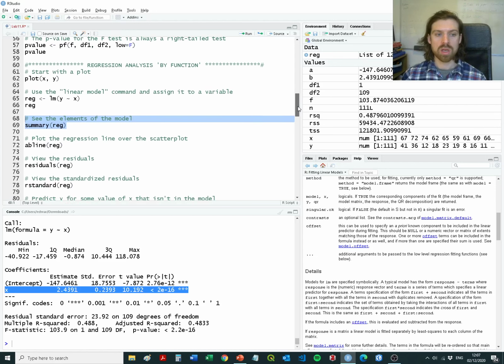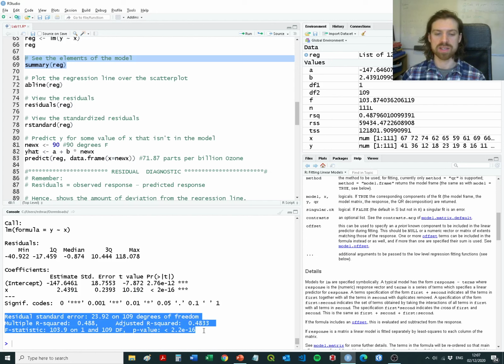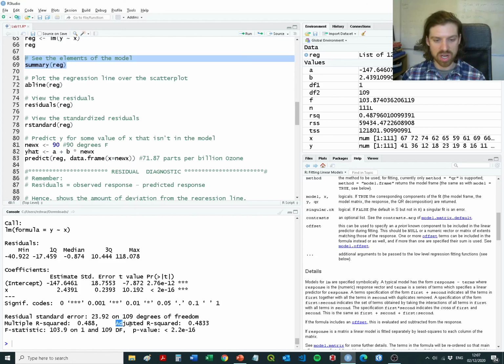Okay. So hopefully that's provided you with some good insight for how we run this function and obtain those coefficients that we're interested in, including their p-values. We also end up with the model statistical outputs as well. So the adjusted R-squared value here is pretty similar to the regular R-squared value. It's about 48% of the variance in the output variable that's explained by this one independent variable x that we have.